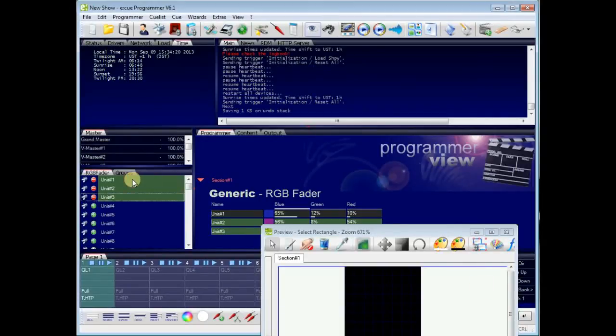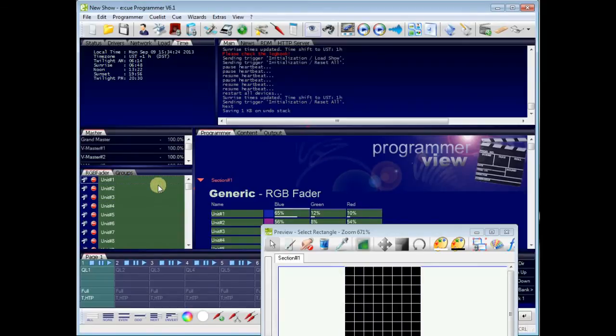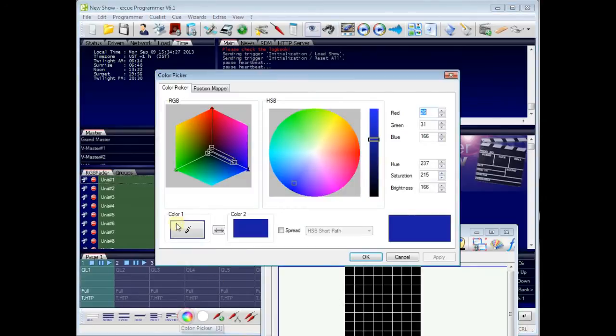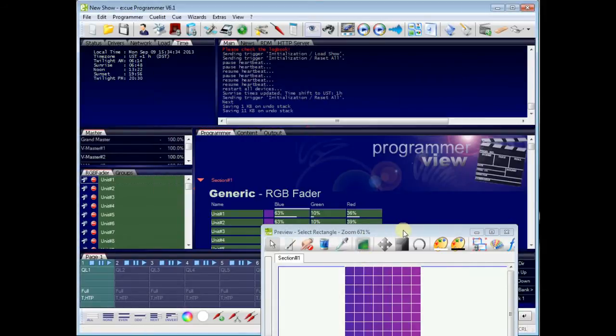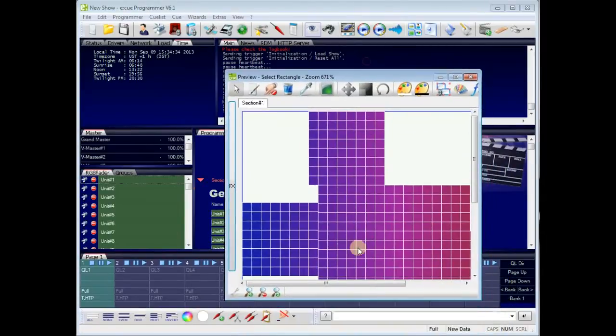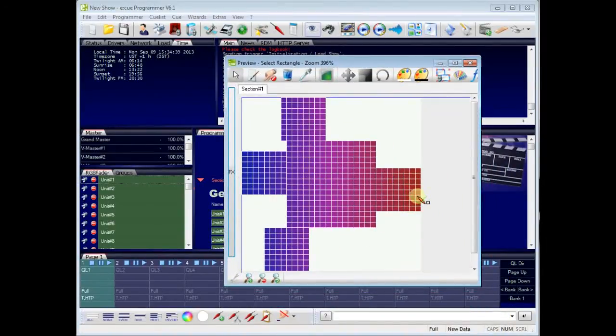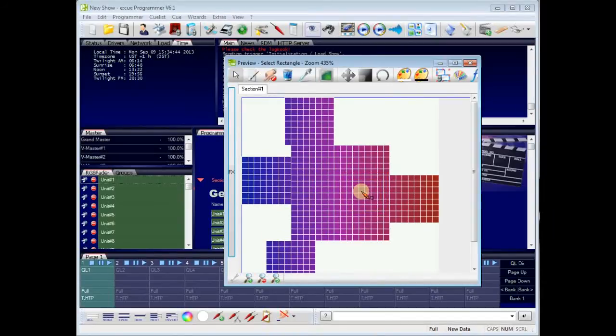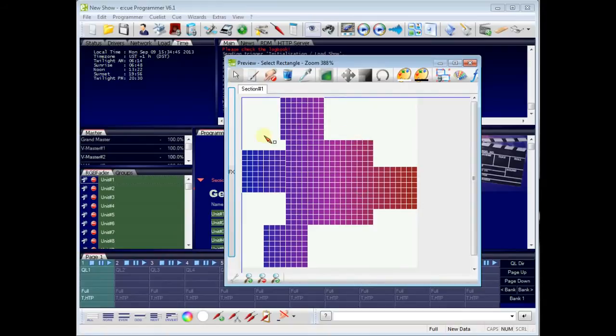It makes much more sense to use all pixels in the project. And if I now use the color picker with a spread, then it maps it over the complete fixture range. In the preview window, I can use the scroll wheel on the mouse to zoom in or zoom out. And this is our complete area, which makes up the video wall we'll use for our little experiments.